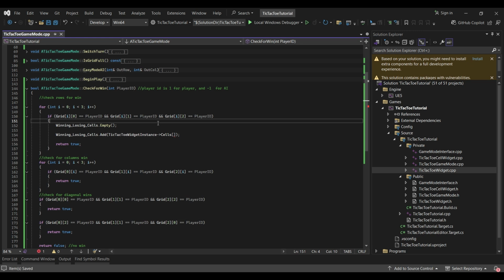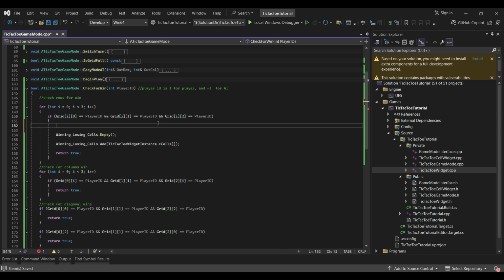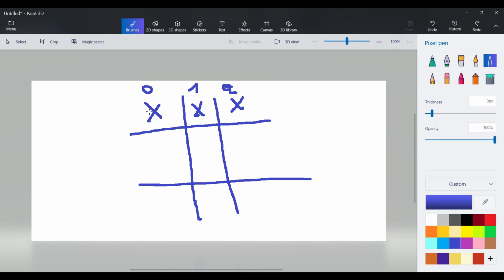Since we are checking for rows, the method is as follows. Let me give you an example real quick. Over here, I represents the row, so the method is I times 3 to get the row. Let's say the row is 0, which means this row.